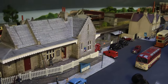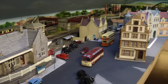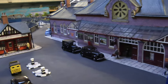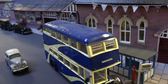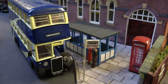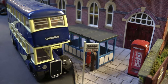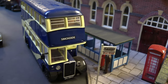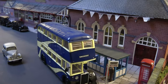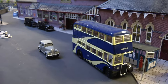So by doing one scene, I'm creating a similar scene throughout the layout, and I've done exactly the same here with this bus shelter here. I've removed the yellow panels and replaced them with white panels. They're still squeaky clean at the moment, they need a little bit of weathering, but this is what happens when you build a layout. It's forever evolving. You do one thing and you think, yeah, it looks out of place, it might need a bit of a change, so why not.